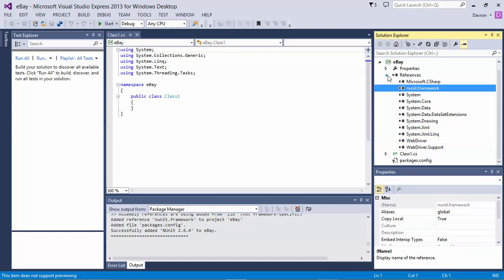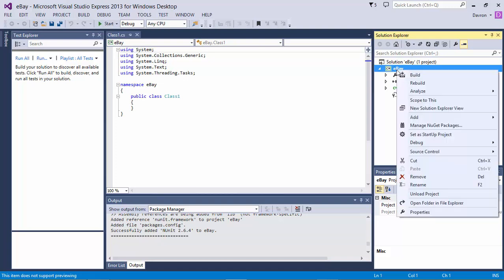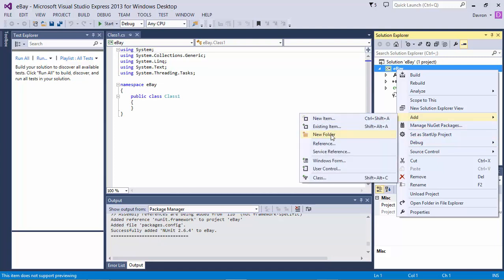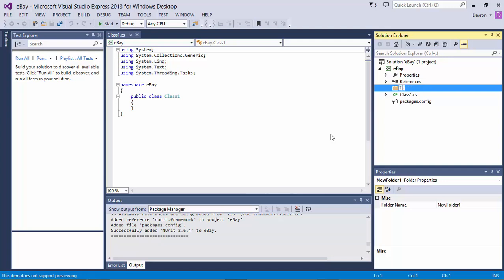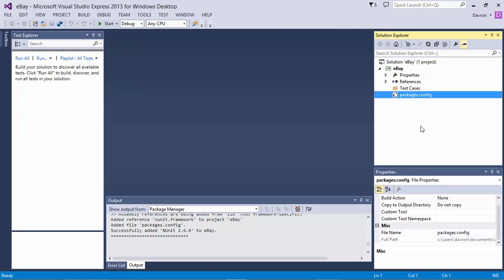From here, we have one class already created, so you can right click, add a new folder, and we're gonna call this test cases. Let's delete this class for now, and we're gonna create a new one.